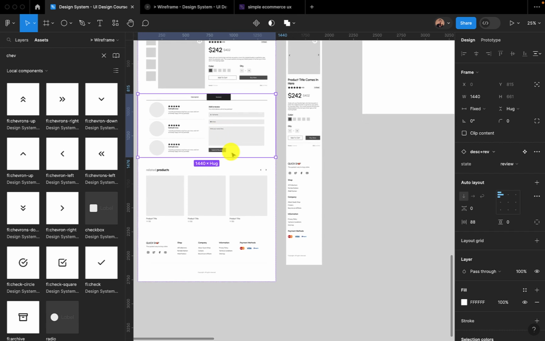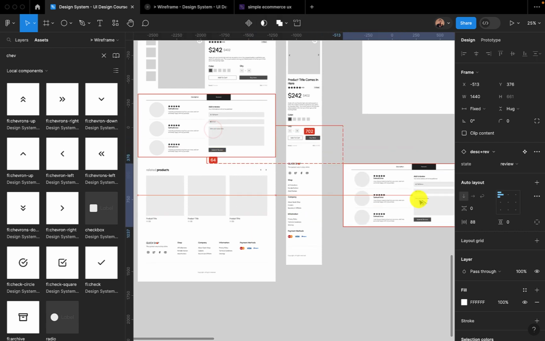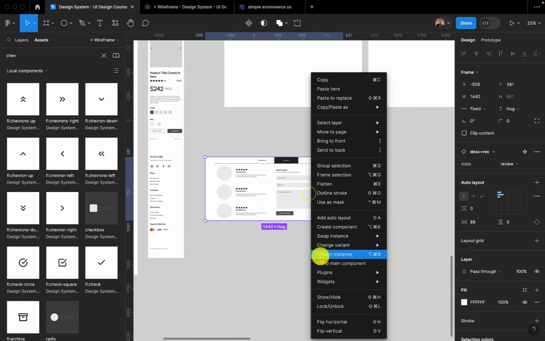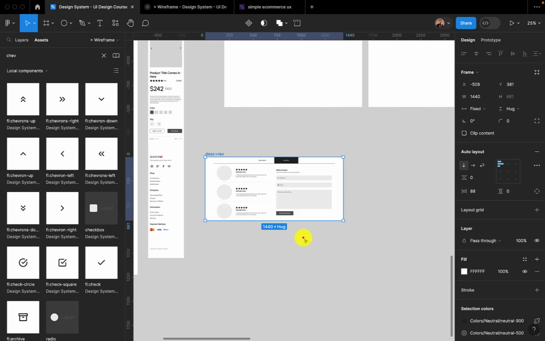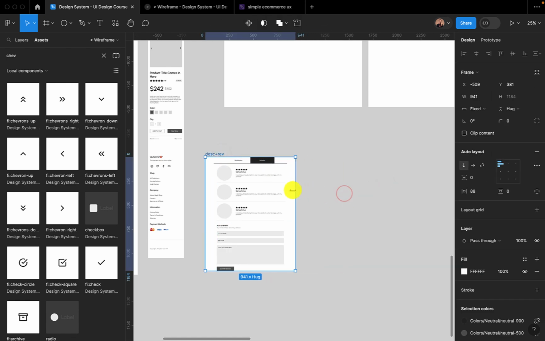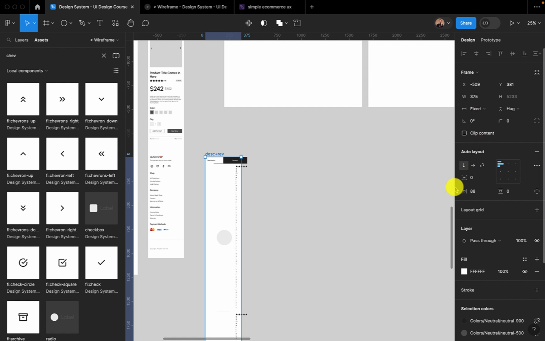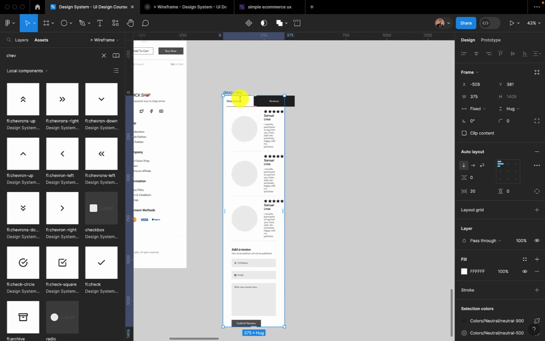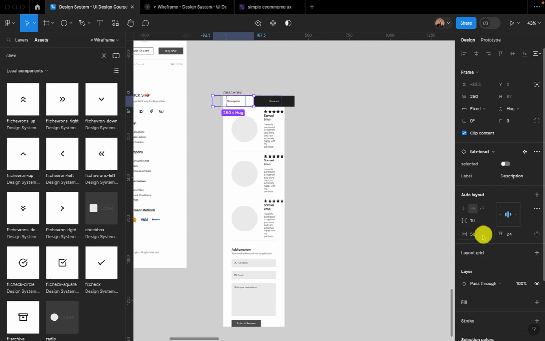For us to know how this will look on mobile, sometimes we need to detach the instance. So we can just play with it a little bit. With the detached instance right here, we could say, let it look like this. Let's see how it goes. See, this is really perfect. So let's make this 375. If we make it 375, it's giving us this weird thing. This space here should be 20. Don't worry, we'll work on it. This one here now, that used to be 50 and stuff.